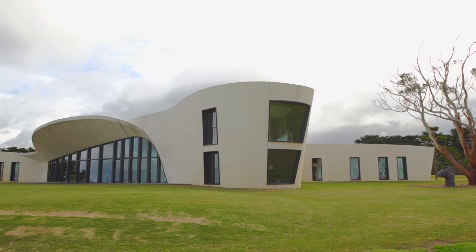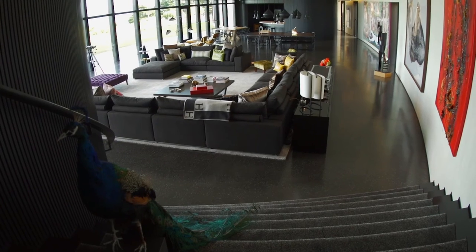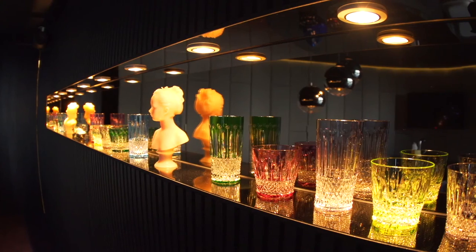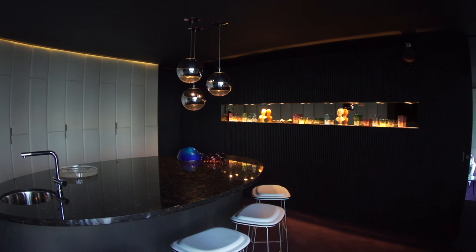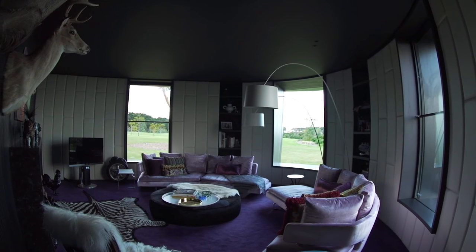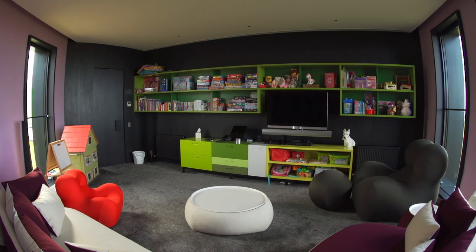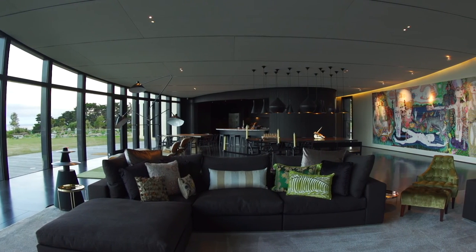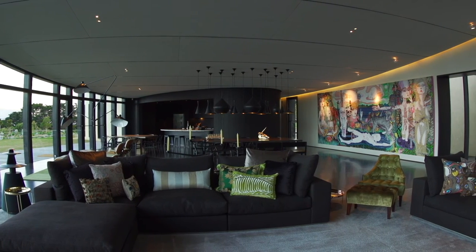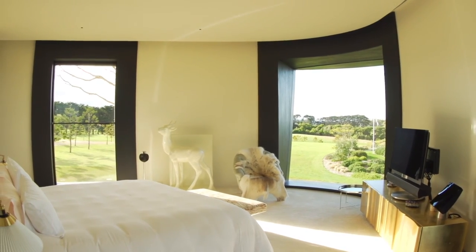The scale of the building is based on a range of activities. Sometimes it might just be the two of them coming down, so there are intimate cave-like areas where they can retreat and feel like they're in an intimate space. Their children have their own private area and can have friends down and go crazy in another part of the house. If you're here alone you don't feel like you're rattling around — there are always spaces where you feel comfortable.